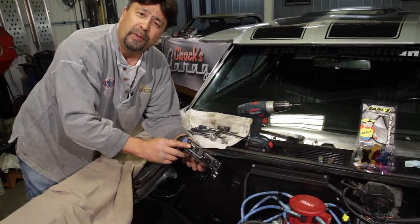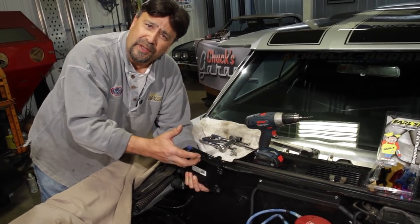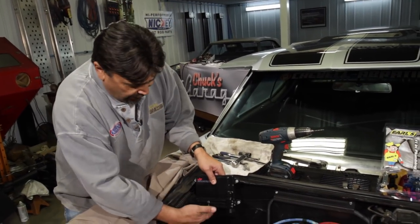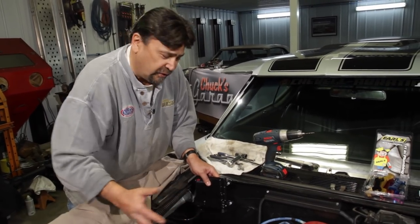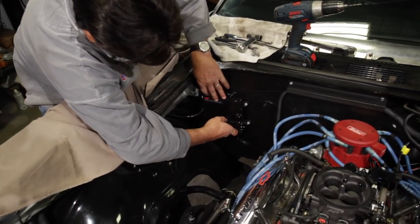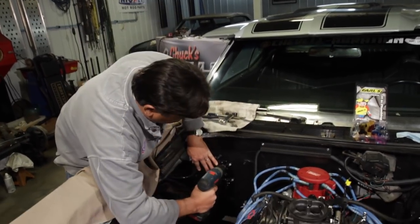Here's something else — these are the plug-ins for the wiring harness. If you mount the ECU with those plug-ins facing up, it's going to collect water and possibly short something out, so make sure you mount it with those plug-ins facing down. Also make sure you're not mounting it somewhere that gets heavily splashed with water every time you drive through a mud puddle. Right in here looks like a great place — plenty of room between the headers and the ECU. We'll go ahead and drill our holes.